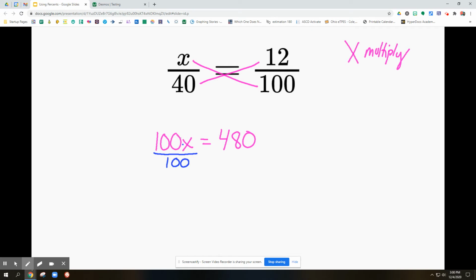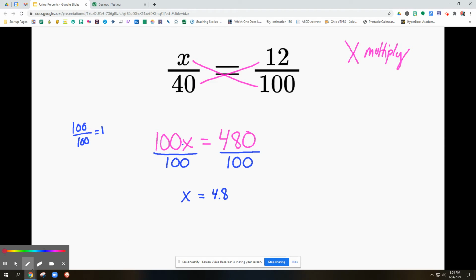Now, whatever I do to this side of my equation, I need to do to the other side of the equation. This is the same idea as when we were learning how to divide. And I told you guys that if you ever had to do anything to your divisor, you need to do the same thing to your dividend to balance your equation. So if I'm going to divide this side by 100, I need to divide this side by 100. 100 divided by 100 is just 1. If you think about it just as a fraction without x, 100 over 100 would be equal to 1. So all we're left with over here is x. Over here, if we take 480 and divide it by 100, again, you may use your calculator, you will get an answer of 4.8.